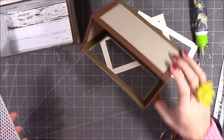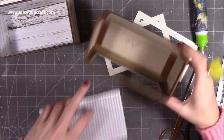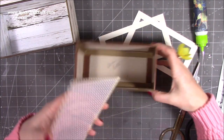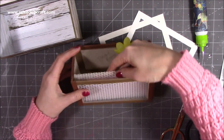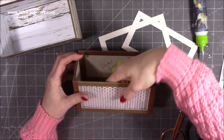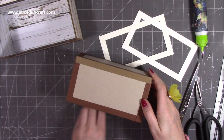See me there, I've just added the hinges all inside now, that's all secure. You might need to trim a little bit off of one side so it doesn't show through this window. I've just taken the backing off of this where I have a sticky tape and just stick that one down. I love this detail, it looks so good.